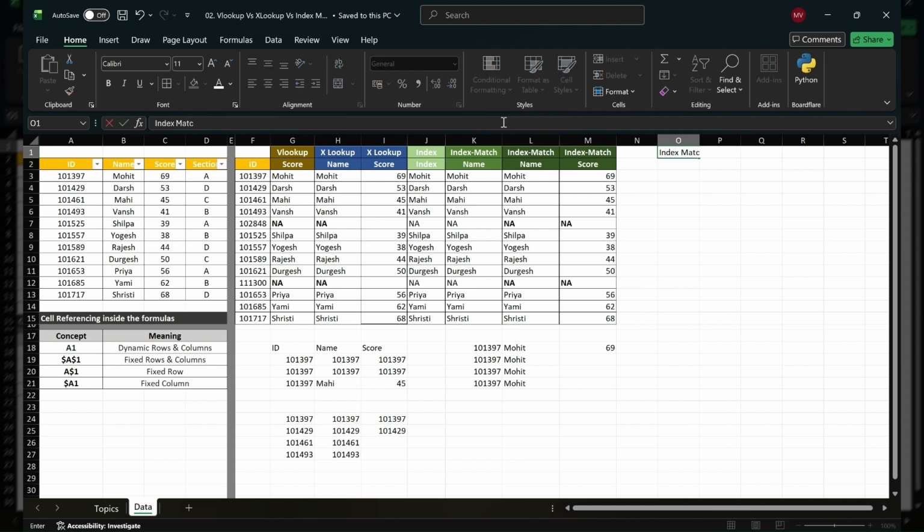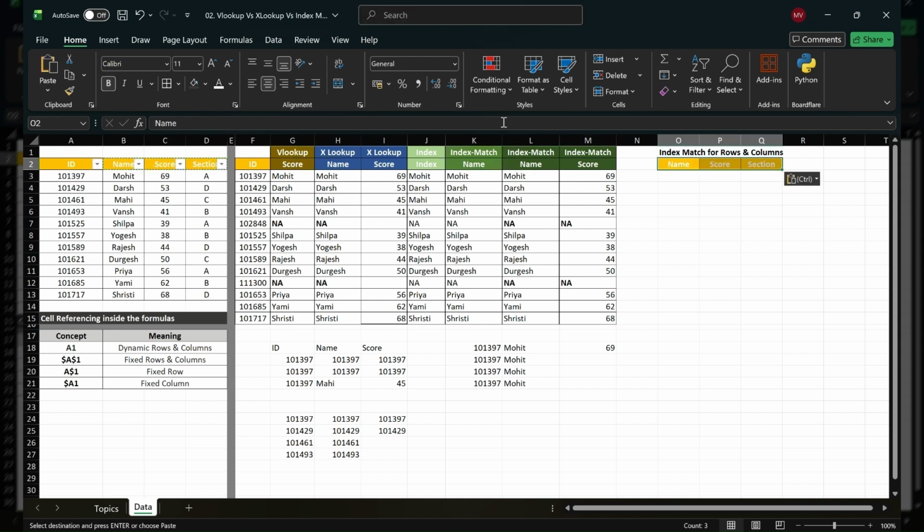Now with a fresh start, let's see how index and match works, and we use match in rows and columns both to make it dynamic. So first of all, let's write it down, and keep in mind we have to provide exact naming in the columns, because now we are making the columns dynamic as well. So we have to use the exact naming of the columns. We are copying it from the lookup table, and after copying it, let's use the formula with a fresh start.